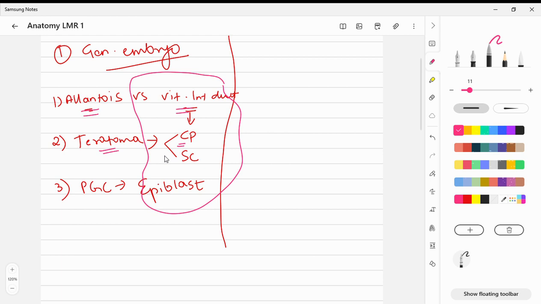So this is the primary focus here. See PGC, everyone knows, primordial germ cell. So this is PGC and it is formed by your epiblast. And this epiblast migration is basically your primordial germ cell migration. For example, if the next point I have to tell is the timeline, for yolk sac I will be just writing Y and 4, and for your gonads I will be writing G and 5.